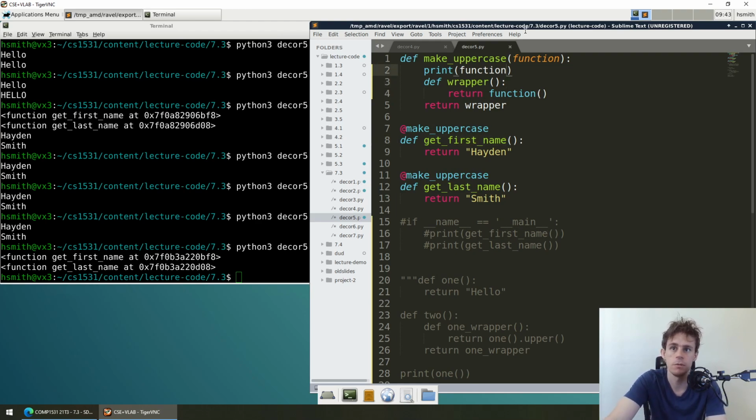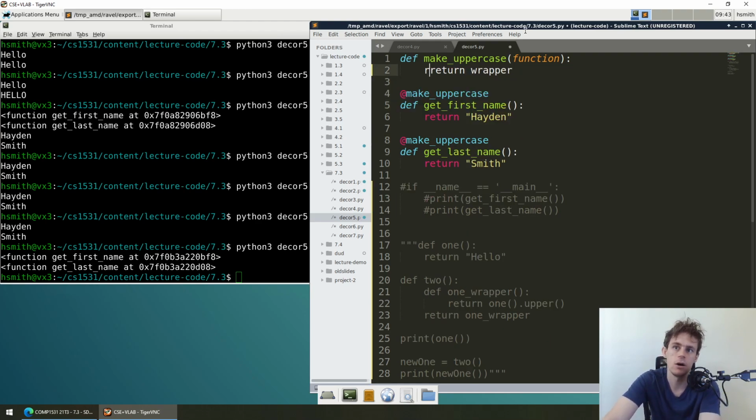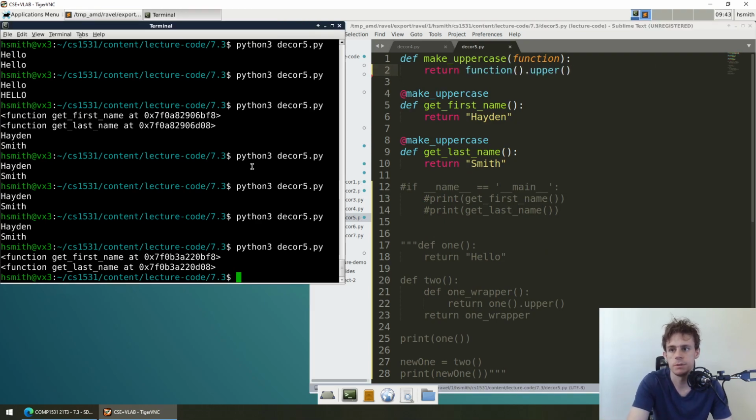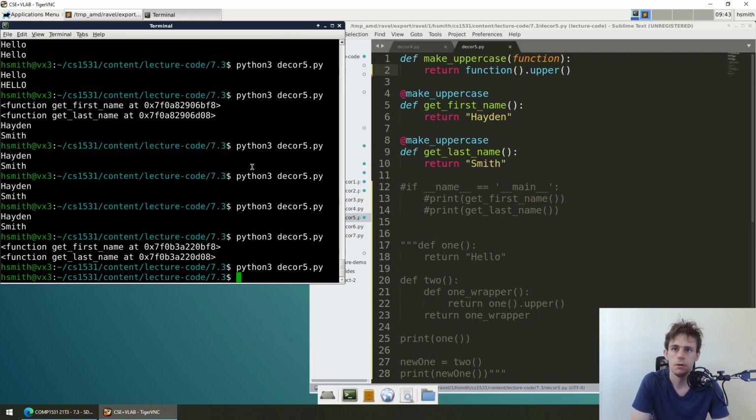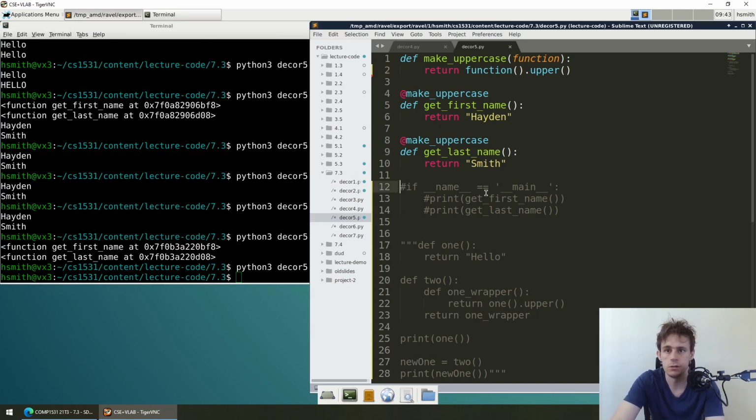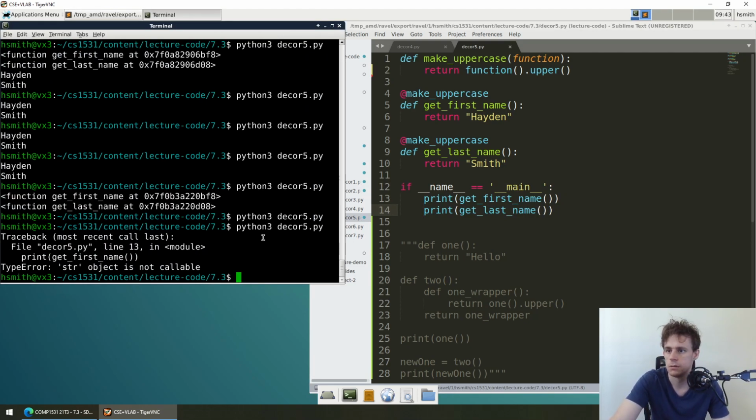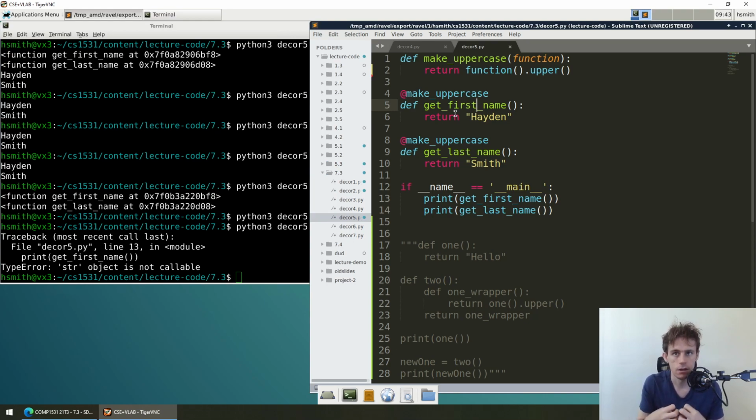And that's the problem here. If you tried to say, we'll just return the function result.upper, it doesn't make sense, because I don't even know what this would do. You can see nothing happens here, but now it's confused, because what you've actually said is take in this function and replace it with a string, because that's what it is.